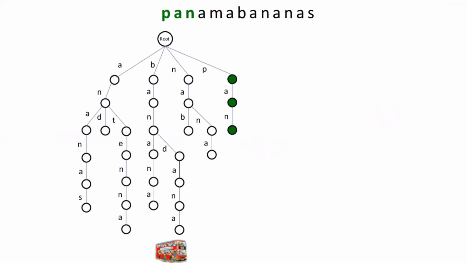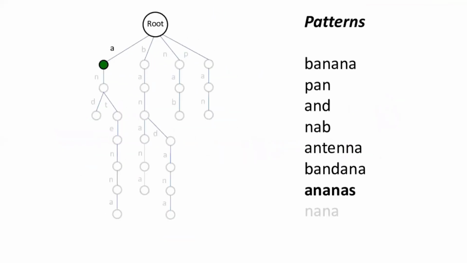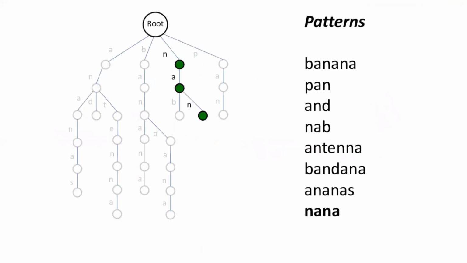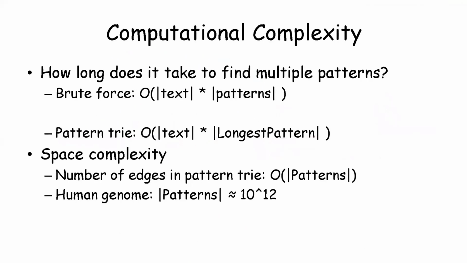There is, of course, an initial investment in terms of creating this pattern tree, but that is negligible compared to 10 to the power 10. In addition to time complexity, which represents how much time I would spend searching, I also need to consider the space complexity, which is how much memory or how much hard drive space am I using to solve this problem.